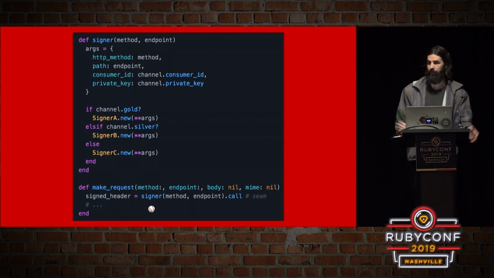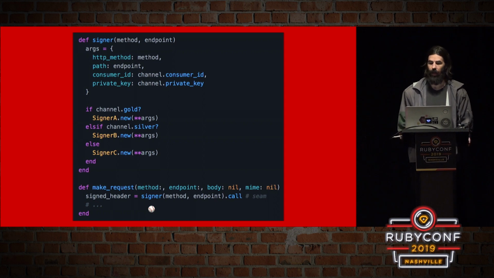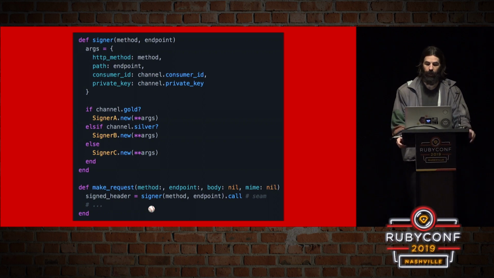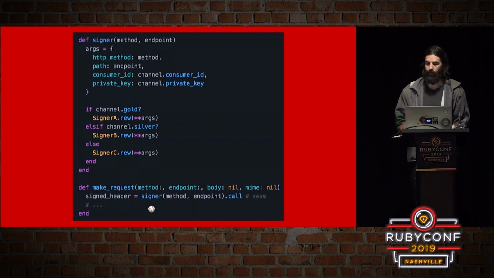But really this is up to you, right? How far do you need to change it? Do you expect more signers to come down the line? Is it really worth the time, effort trade-off? I argue that it almost always is, and hopefully I can make that point here. So I basically pushed this one dependency out of my make request class and up a level. It's sitting there in the request itself, like we just went over.